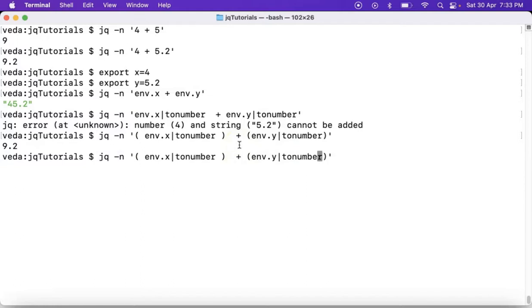Now you can also add some string to this. Let's say I am doing it this way: sum equals to. Now this is a number, be clear, and this is a string. Number and string you can't add. If you want to add these two, we can't convert the string to a number, but the number we can convert to a string by using the tostring function.